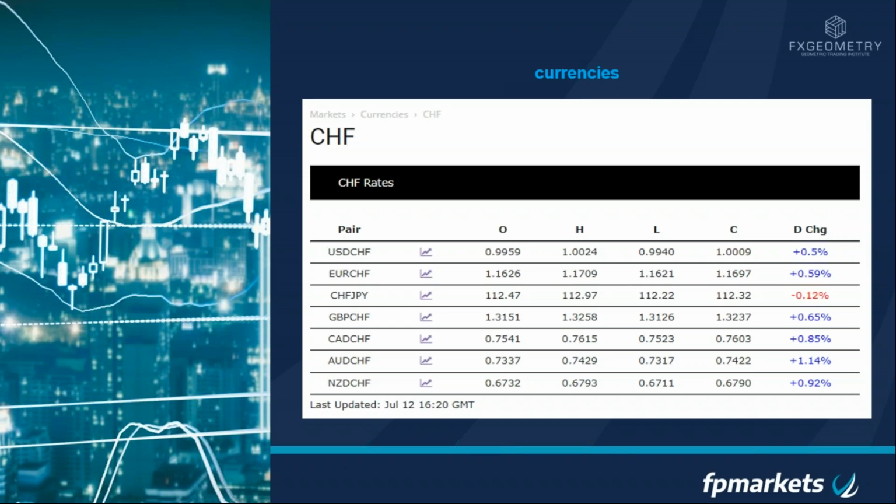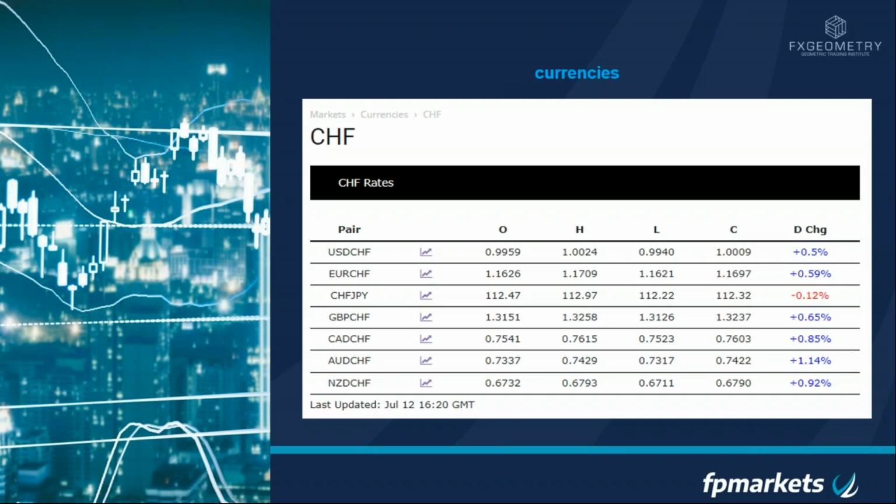It looks like they're mostly commodity currencies here. We've also got a big number 85 there against CAD, also Euro CHF right there. So we've got these three right here, the three highest numbers, which gives us a bit of a pattern by understanding that the investors and traders out there are preferring to pair CHF up with commodity currencies, because CAD, AUD, and NZD are very well-known commodity currencies. Okay, so there you go.